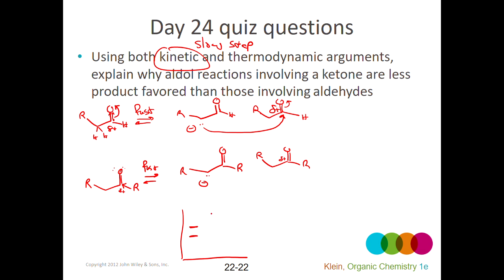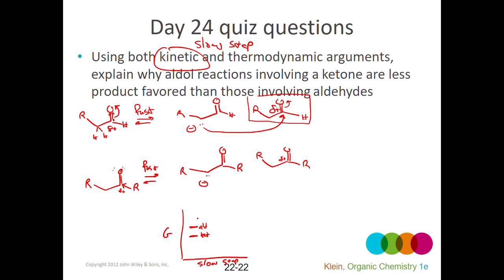So if this is the slow step that we're going to see occurring next, we have to presume that the first fast step has already occurred, and we're not really interested in showing that on the reaction coordinate diagram. Right, so we're really interested in how the free energy changes in the slow step. And since this aldehyde is starting a little bit higher in energy versus the ketone because of the large partial positive that's here, we expect the aldehyde to be a little more reactive. It's not going to be as hard for it to get to the transition state if it already starts higher in energy. It should react more often.